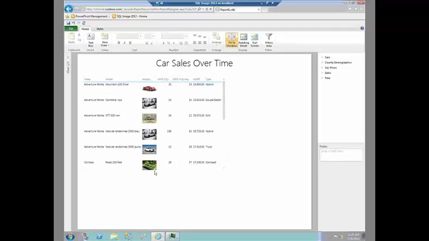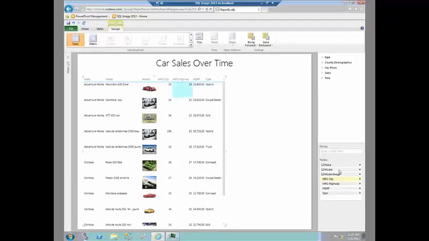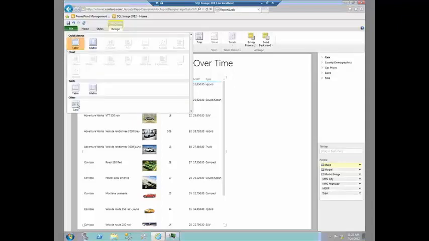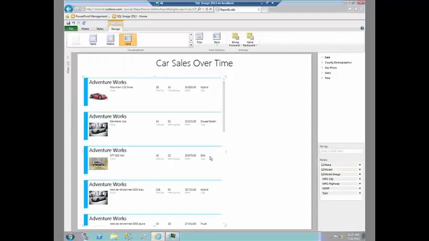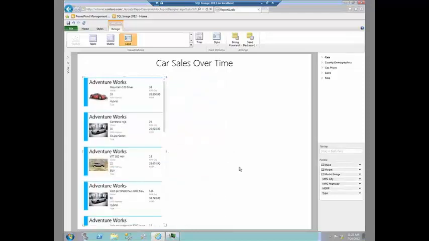All right, so from here I can do some resizing if I want, and that's as simple as it is. I can go in and pull this information very, very fast. Now, I have the fields that are available to me within this table, and I can drop down a list and say remove this field. I can move it around. I can change the field's order. I can do sorting. But what I really want to do is, this is taking up a lot of real estate on my screen, so I'm going to change this to a card layout. So within one click, I've changed the layout of my report. I'm going to shrink this down so I get some more real estate over here.